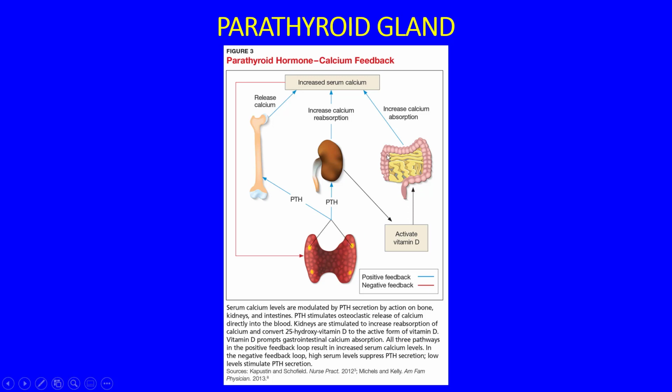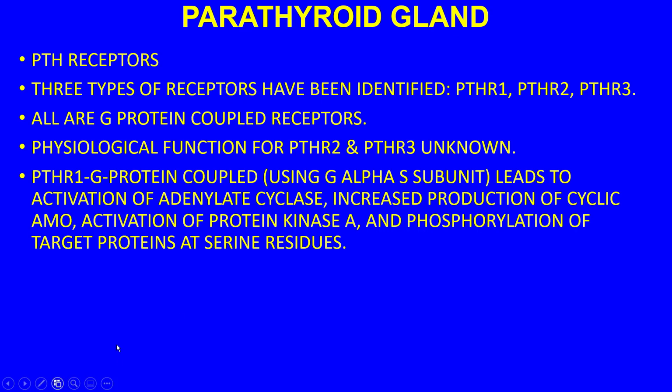Okay? When you have low levels of calcium, that is going to cause the release of PTH. It will work on the bone to release calcium, work on the kidneys to increase calcium reabsorption, and it will activate vitamin D, and this will play a role in increasing calcium absorption from food.